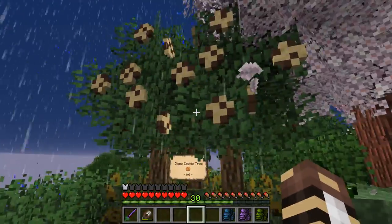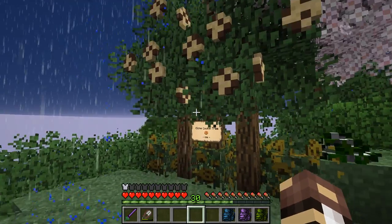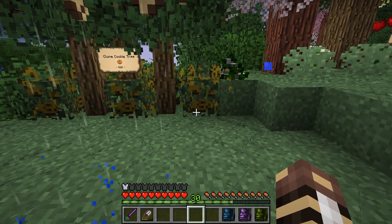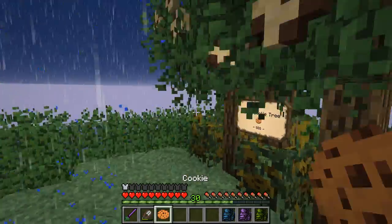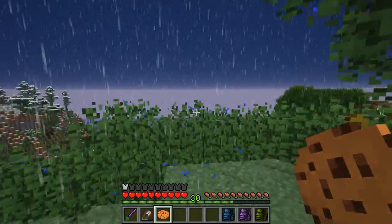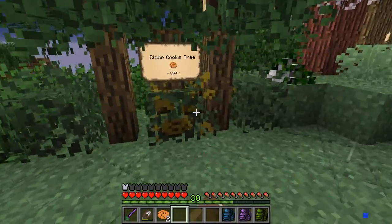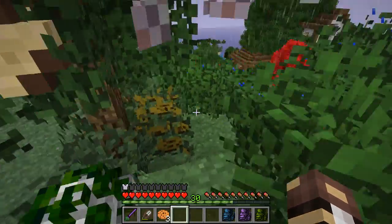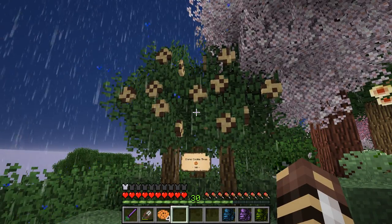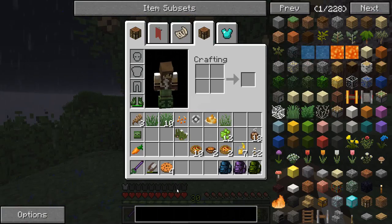All right, so our cookie tree — let's take a good look at our clone cookie tree. These cookie bushes definitely look different. I'm a little nervous — whenever you play with cloning you never know how things might turn out. But I trust Pavo, so I'm going to touch it. Yeah, it gave me a cookie! The cookie bush gives cookies! I could be a cookie factory between these and my cookie chickens! Oh my gosh, it's an actual cookie from the cookie bush! Oh, Pavo — what do I even give him? Do I just bake it — rain cookies at his house? This is amazing!